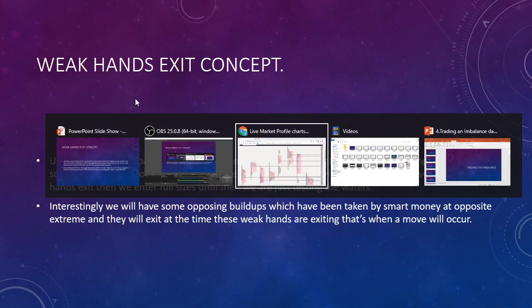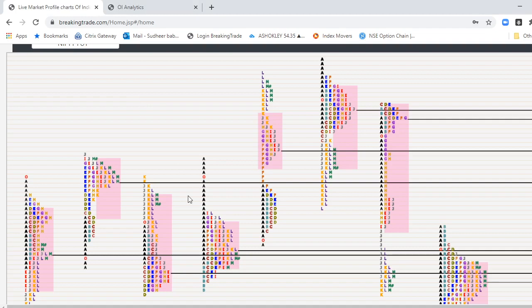And going by that, I would also like to show the entry locations on the graphic itself. So these single print zones are the zones where we would be entering, and if there is a range extension like this, we would be looking to enter at the extension handle as mentioned previously in this video, right? Those are the 2 points. And in extension, if it is happening with good volume and there are no single prints, what we would be doing is entering 50% here and 50% somewhere within the IB of a demand or supply zone. So in this case, we would be entering 50% here and 50% somewhere in the supply zone within this IB.